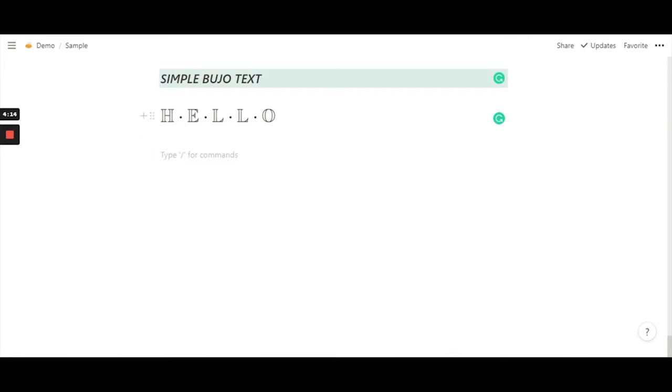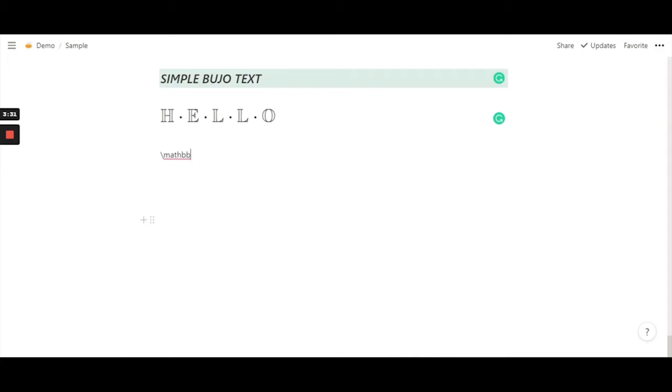To start off I'm going to use a font, and to get this exact simple Bujo text effect I'm going to use the font Math BB, but you can literally use any font of your choice. If you want an ancient scrollish type of effect, you can use the Math FRAK font, that function. Or if you want a typewriter kind of a font, you can use /T with 2 extra T's at the end, or literally any kind of font that you prefer. So to get this exact kind of Bujo text effect, I'm going to stick to this font, that is Math BB.